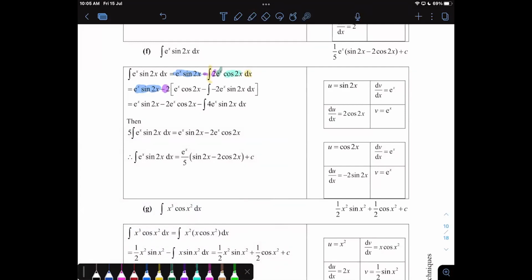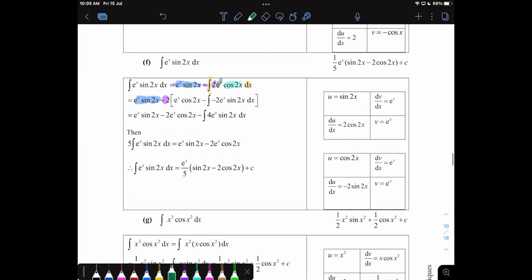So over here, what you should have done is to pick u to be cos 2x and dv by dx to be e power x. Also, your notation is a bit funny. You write down a u on the top floating above, and then you write down cosine 2x like this. Not very correct. You should put an equal sign, just put it along the same line. That's just a minor thing.